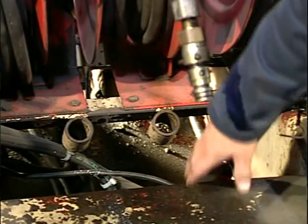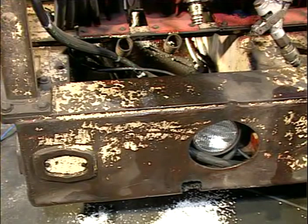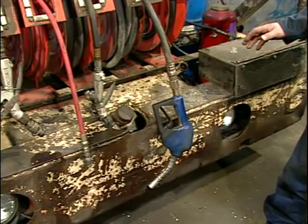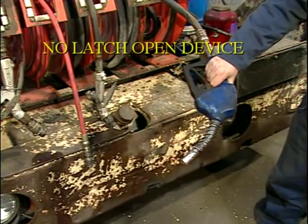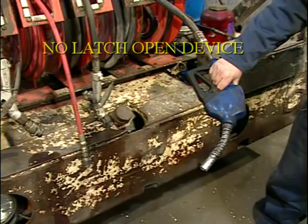Lights must be maintained on both ends. Equipment normally operated in both directions must be equipped with headlights for both directions. Fuel that is dispensed by gravity must have a hose with a nozzle that has a self-closing valve and a no-latch open device. Powered pump units also need an anti-siphoning device.